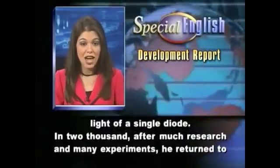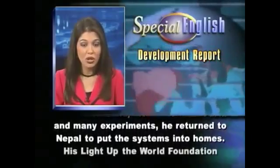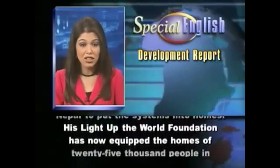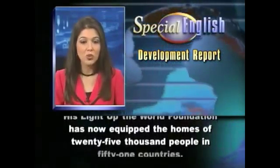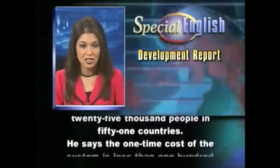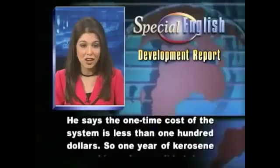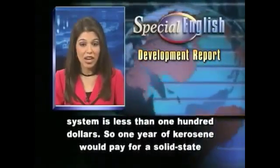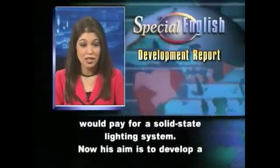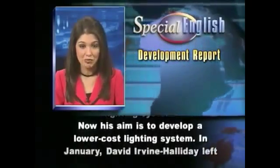In 2000, after much research and many experiments, he returned to Nepal to put the systems into homes. His Light Up the World Foundation has now equipped the homes of 25,000 people in 51 countries. He says the one-time cost of the system is less than $100. So 1 year of kerosene would pay for a solid-state lighting system. Now, his aim is to develop a lower-cost lighting system.